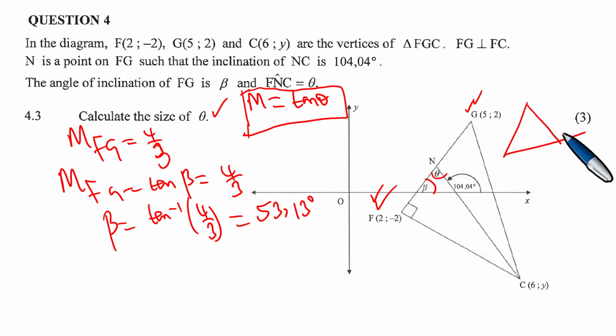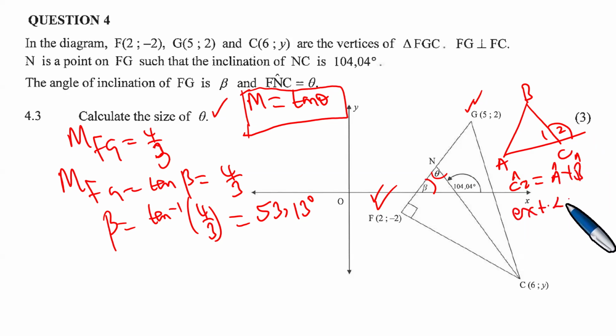Which means now we're back to grade 10. Grade 10 teaches us something. If this is the angle A and this is B and this is the angle C2, grade 10 teaches us that the angle C2 is the exterior angle of the triangle. So the angle C2 equals the angle A plus angle B. Pay attention to this because we then say exterior angle of triangle. Once you write this in the exams, the examiner knows the exterior angle of the triangle is the sum of the interior opposite angles. We pay attention and we move forward.